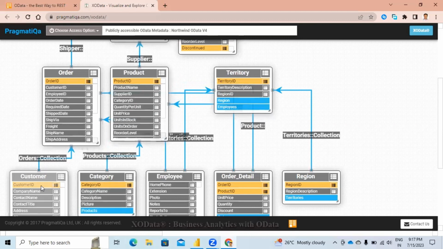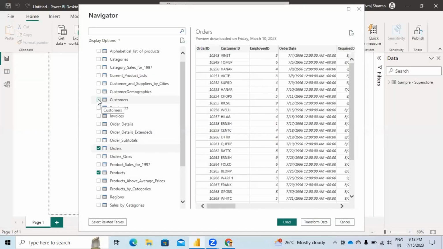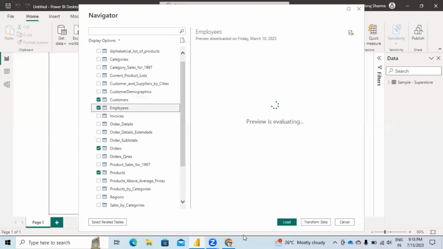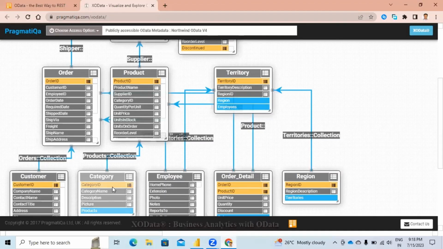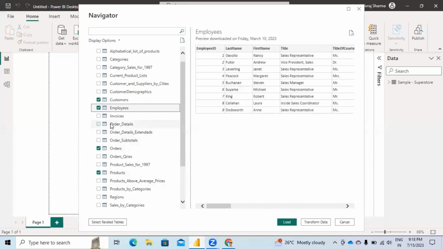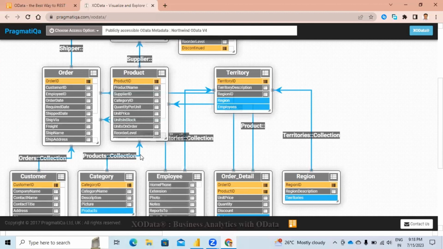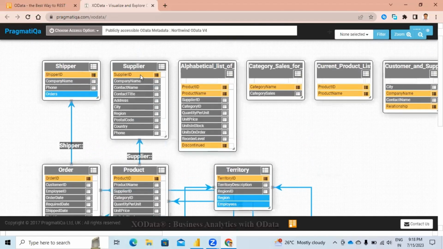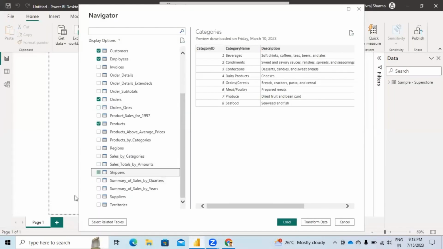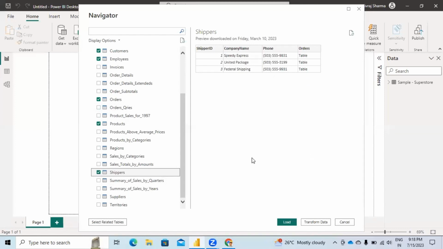So let's say the customers, the employees also, we will take customers, the employees, okay, and the category we already selected, right? And let's see on the top, supplier or shipper. Let's take the shippers. Okay, so where are the shippers? Here it is. So now, as we see, some table orders, these kinds of things are there in these files.